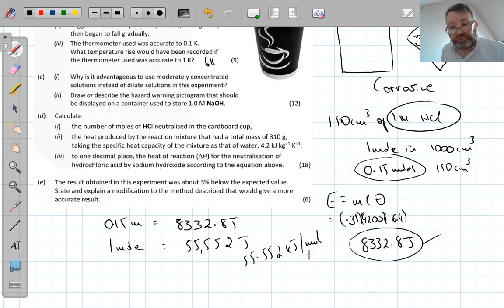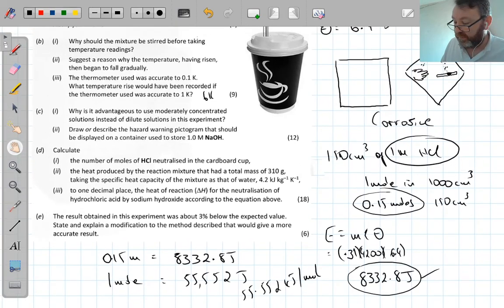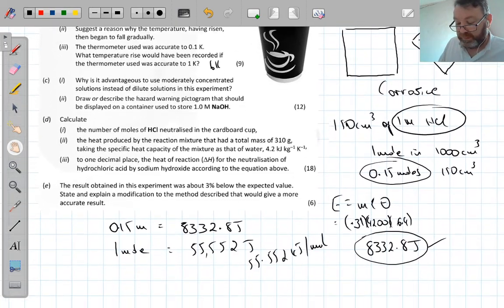That's 1. Number 2, make sure that when you take the reading, you do so as quickly as possible. So when you're reading the thermometer, you do so as accurately as possible. Therefore you could use a digital thermometer rather than one that relies on your eyes to measure. Okay, so number 1, get the volumes right. Number 2, you could use a digital thermometer for more accuracy. And number 3, what do we think? What's the third one we could do? A modification. Is there a lid on that cup? Let me just see. Oh, there is. Okay.